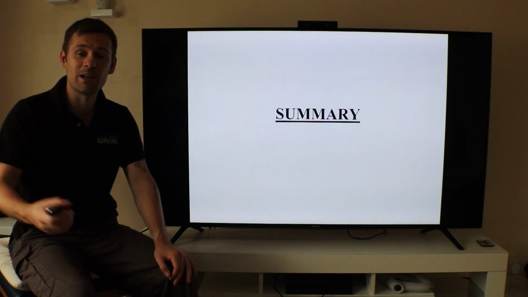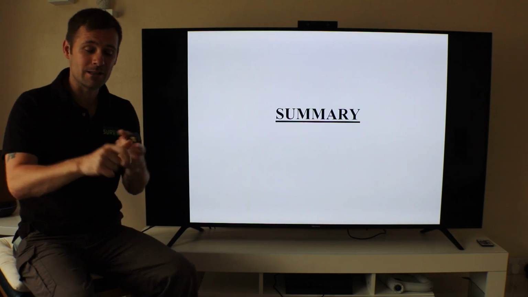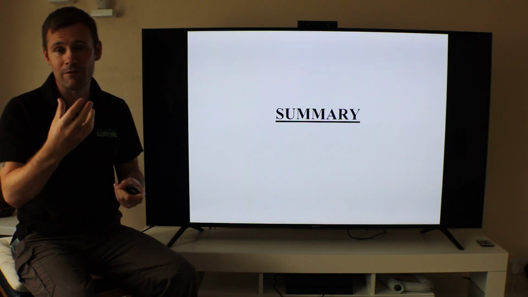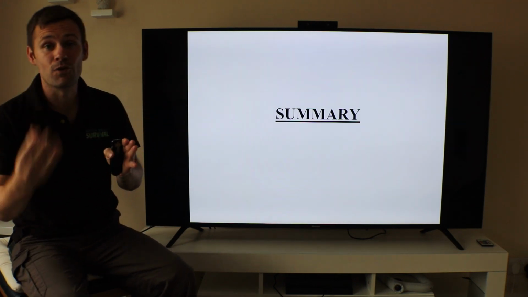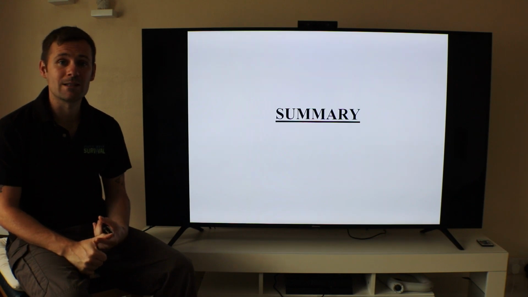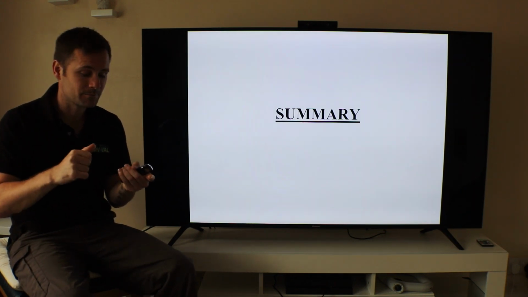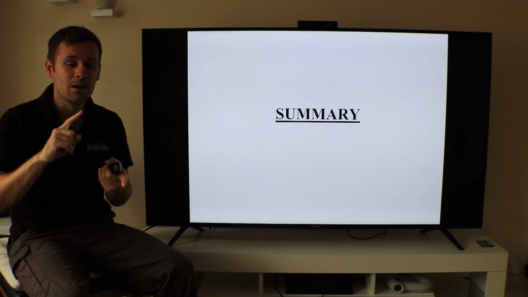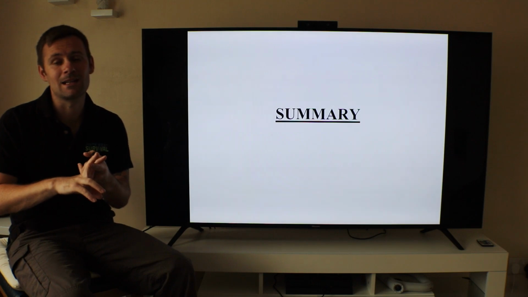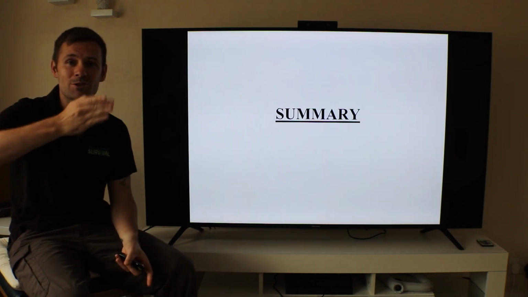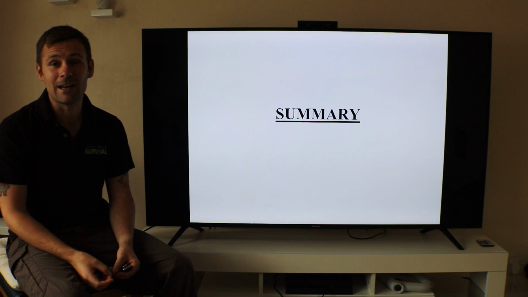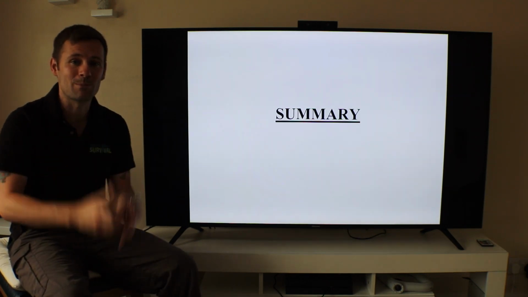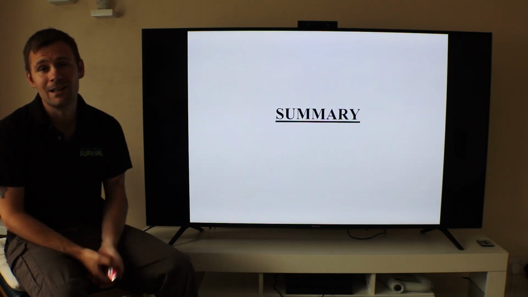Right, summary. What we're talking about today is a 4-figure grid, a 6-figure, an 8-figure, a full grid reference. Just remember the full grid reference is put on the letters before a 6-figure grid. A 4-figure grid is accurate to 1,000 metres. A 6-figure grid is accurate to 100 metres. An 8-figure grid is accurate to 10 metres, and a 10-figure grid is accurate to 1 metre. All we're doing is knocking a 0 off each time. You can't give an 8-figure grid on a 1 in 50,000 map because it's only accurate to 100 metres, because of something called displacement. So that's a bit of the summary, and hopefully you got some value from that.